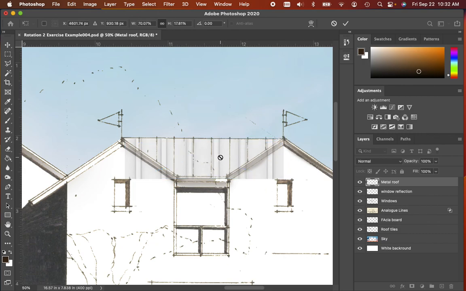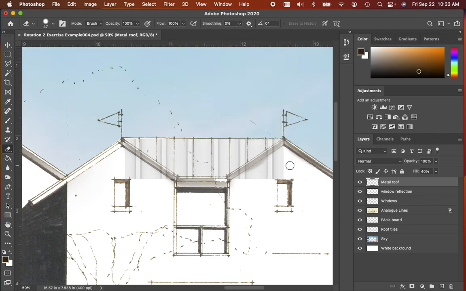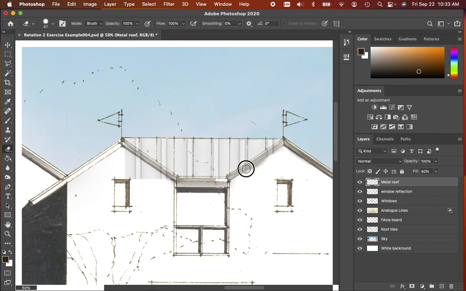Right. Enter. Usually when in transform mode, you'll notice that the image is kind of blurry. Just when you press enter, it'll come back again to full resolution. But that's pretty easy to actually erase. So I can go to metal roof. It's going to be like, hey, you need to rasterize this object first. That's fine. Right? That way, of course, I can subtract it.